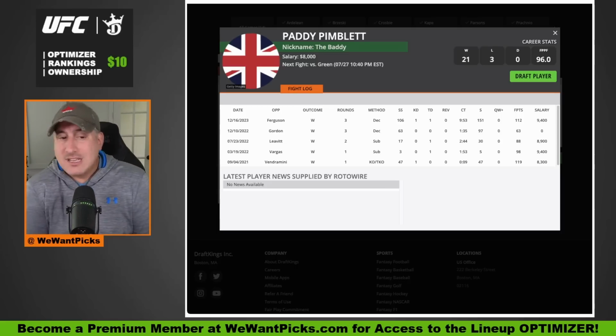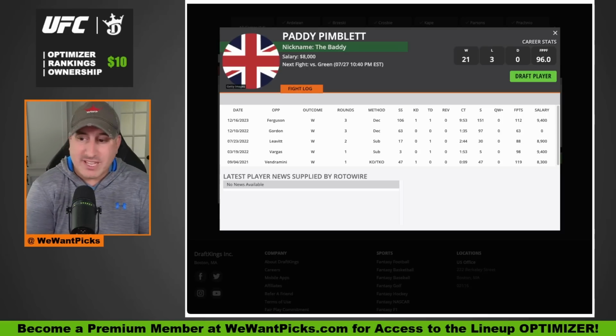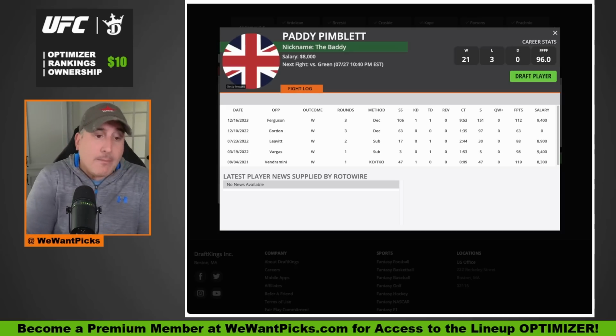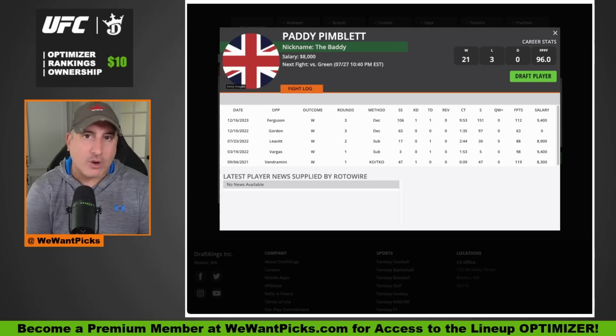Paddy Pimblett strikes with his chin right up in the air, but he hasn't really been knocked out. Paddy Pimblett doesn't have the best takedowns in the world, but he has been getting them. Paddy the Baddy could absolutely get these takedowns and ride out a win. If he gets takedowns, you do not get back up. He has phenomenal control time.